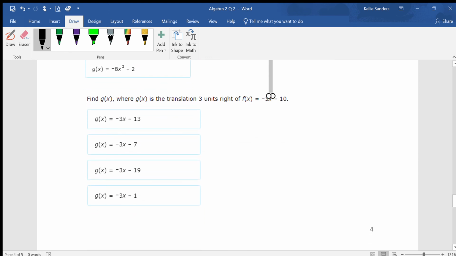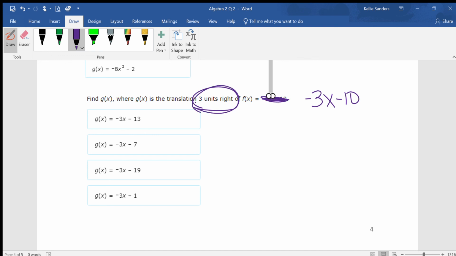All right. We are going to go 3 to the right. And if y'all can't see that, I'm rewriting this because I don't want to mess with those bubbles right there. So that's our original, the negative 3x minus 10. How would we go 3 to the right? To the right or to the left means I need to have a house. And we put a house where the x is. Everything else is going to stay the same for now. So on this one, because I'm going to go 3 to the right, it's going to be x minus 3.